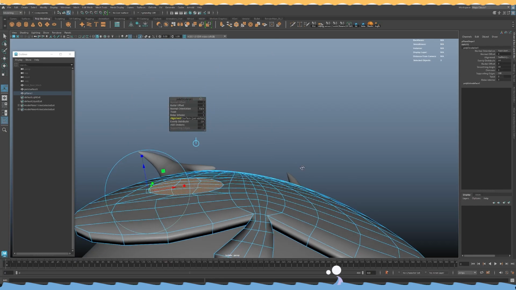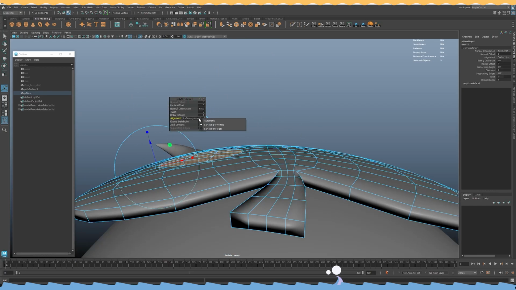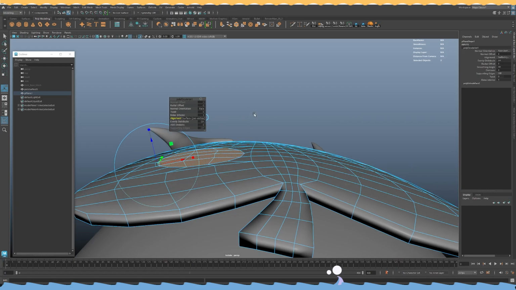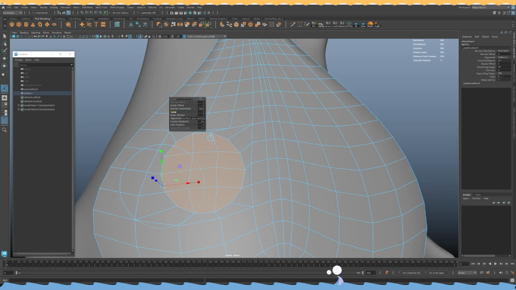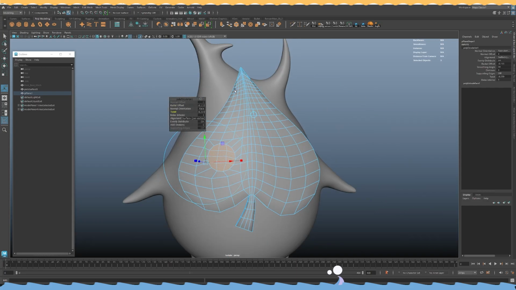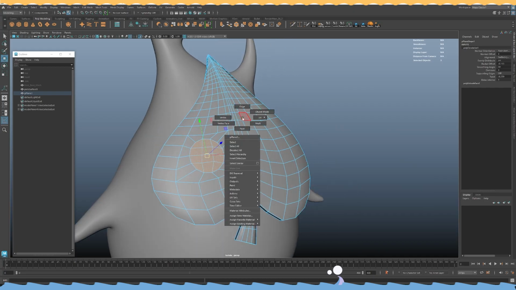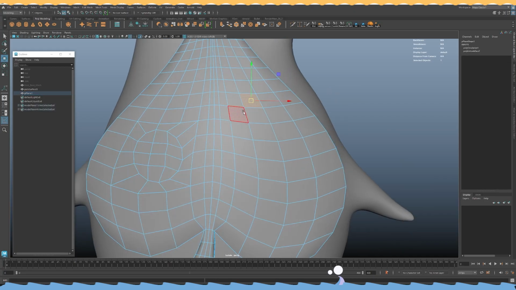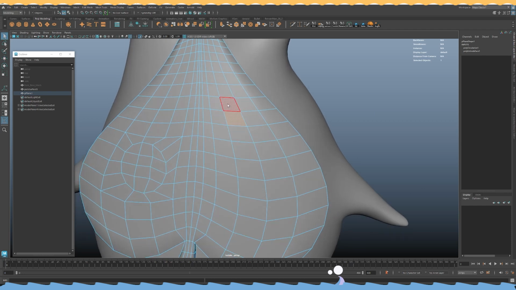What that will do, if I come from the side here, you can see before it's kind of lying flat, not with the curvature. If you change it to surface per vertex, it conforms to the surface a bit better. Okay, I'm just going to scale that down a bit as well, and then twist it too, so that it fits in there pretty nicely. Okay, so that's our first eye hole. We won't extrude that in right now, we're just going to make the groundwork for it.